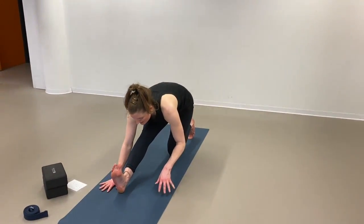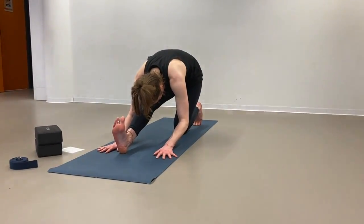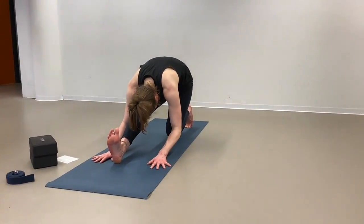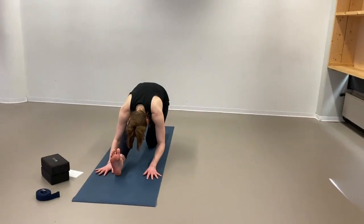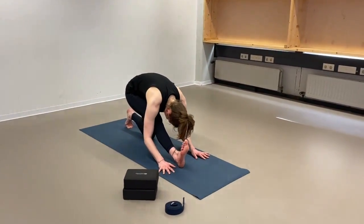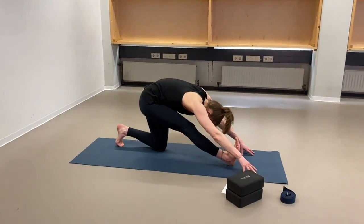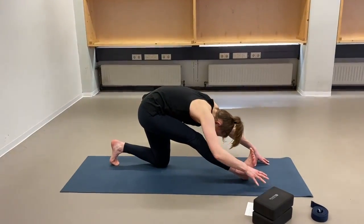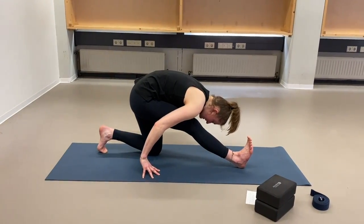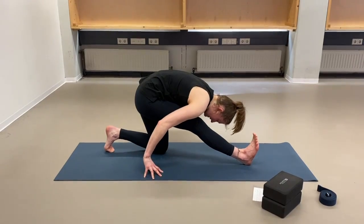Exhale, fold forward, release the full head down towards your shin or your knee. So deep stretch for that right hamstring. So the right calf muscle gets a bit stretched. To play around with where you position your hands, they can be a little bit more in front. Can also actually be a bit more to the back. That way, there's more weight coming to the front. So if you like that deep stretch, you can also walk your hands further back actually.